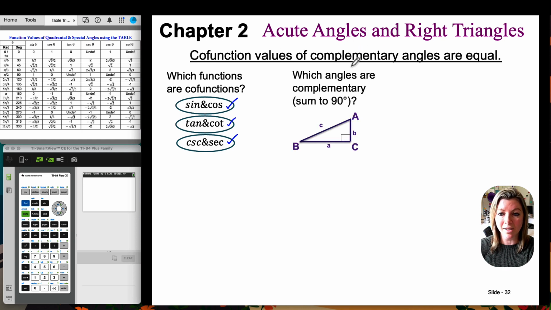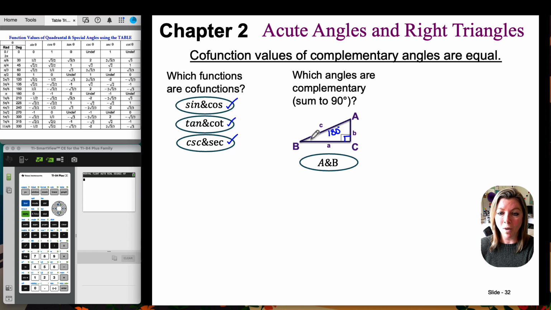So our next question is, well, which angles are complementary? And complementary, if you recall, means angles that sum to 90 degrees. So using this triangle right here, we have three angles, capital A, capital B, and capital C. Which two are complementary? Answer is A and B. Reason? Triangle angle sum theorem says that all of the interior angles of a triangle have to sum to 180 degrees. And if this angle C right here is taking up 90 of the degrees, then the remaining degrees go to A and B, which must sum to 90 degrees.